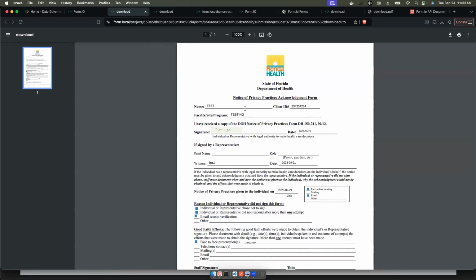Now, to go to your question, Heather, what if they don't have data in Form.IO and they just want to generate a PDF via the API? Another use case that comes to mind is sort of midstream. I know there's some public sector use cases where the forms are public facing, and maybe I'm filling out a form that I need to take to an office, but I don't actually want to submit it. I just want to fill out half the form and then print it out to PDF and take it with me somewhere. Yep. Yeah.